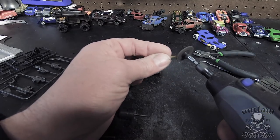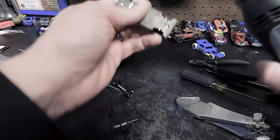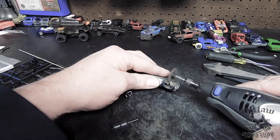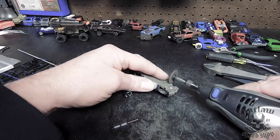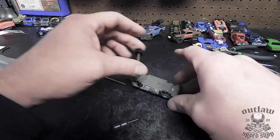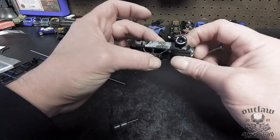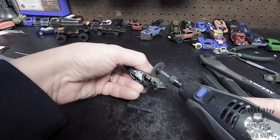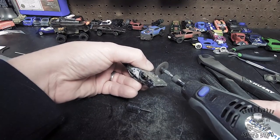I decided to go with the brass mainly because it also gives it a little bit of a lift. But to do that, I've got to widen my notches to fit the extra diameter of the brass rod. Same thing front and back, just to make it sit in there and almost snap in. It takes a little trial and error — you don't want one side higher than the other, because then it's going to sit all cockeyed and look horrible.